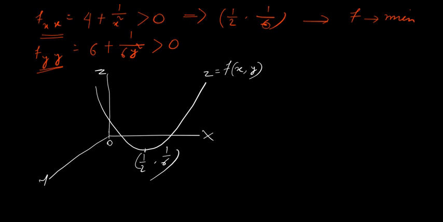The graph is not like that, because if the graph were like that, then this would be a maximum point and there is no maximum point. If the graph were like that, then this point would also be a minimum point, but there is a unique minimum point. This is the unique minimum point, and the minimum point is only this. That means the graph will be like that. It's a 3D figure.